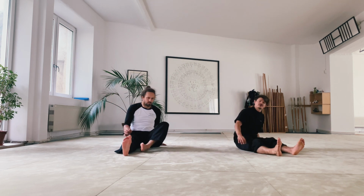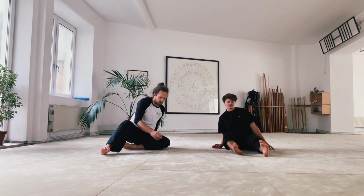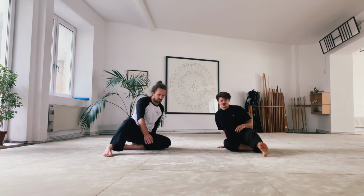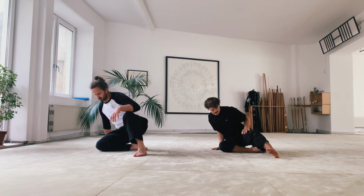You also have here the option to perform this movement in different angles, maybe sometimes more to the outside, sometimes really forwards and inwards. This is up to you to experiment a little bit where you want to go, having a smooth transition into fisherman squat constantly.